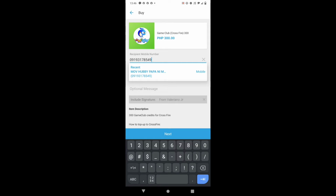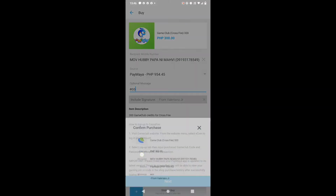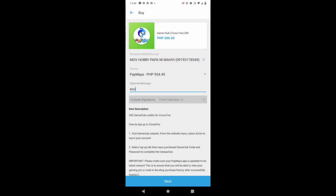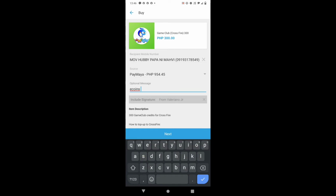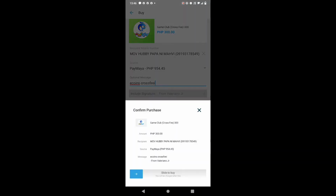Okay, so it's up to you if you're going to add an optional message or not. No need. It's your very own choice. Okay. Next, just tap next and slide the bar to pay.